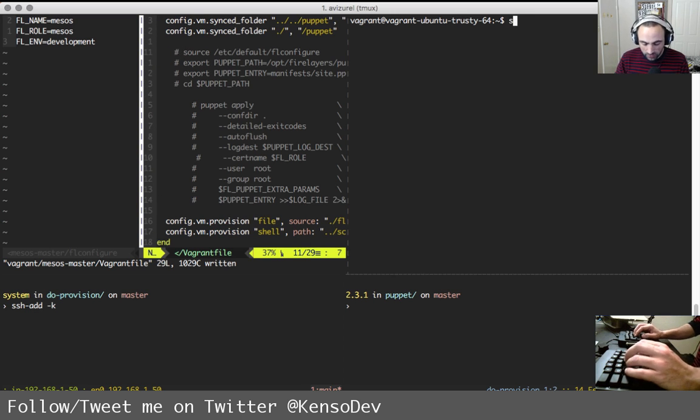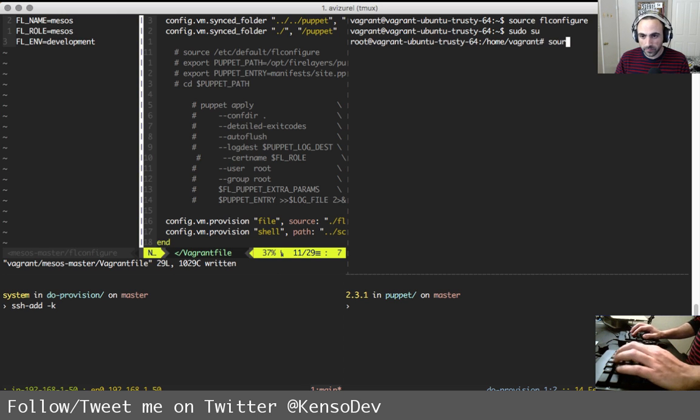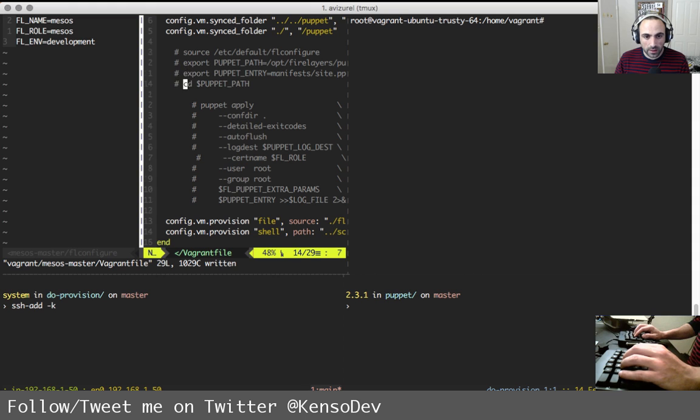So we're gonna source fl-configure. And then we're gonna export the path here. Keep thinking I'm in Vim when I'm in the terminal. And then we're gonna export this.